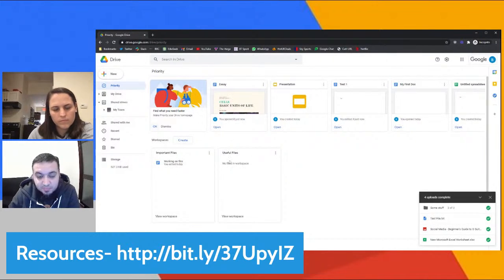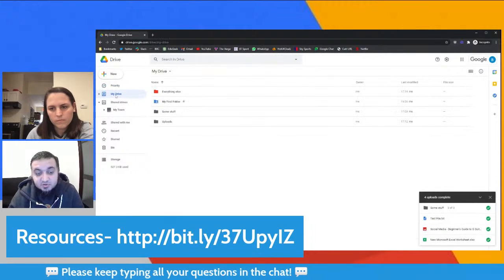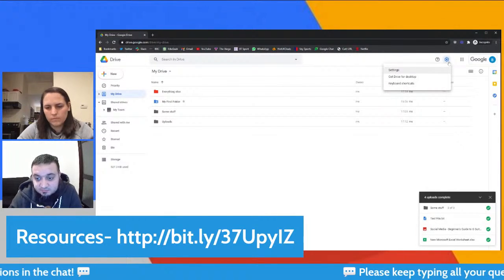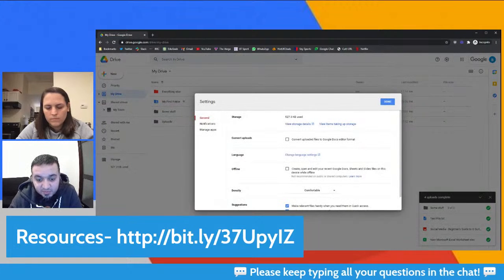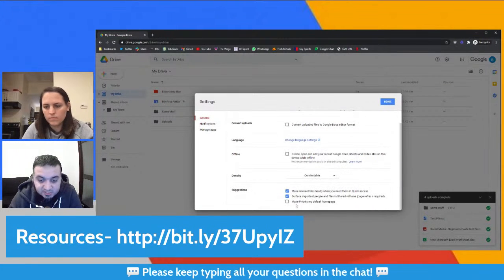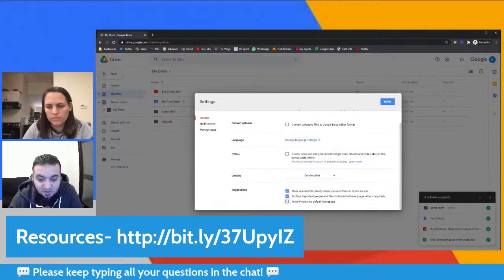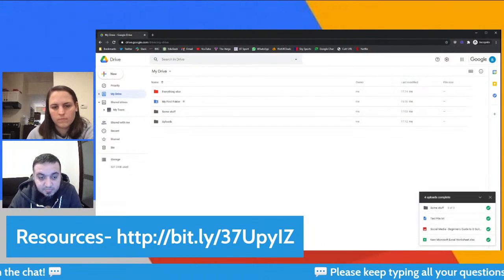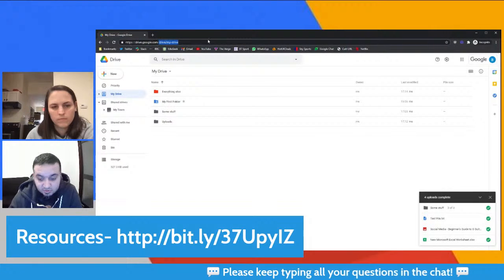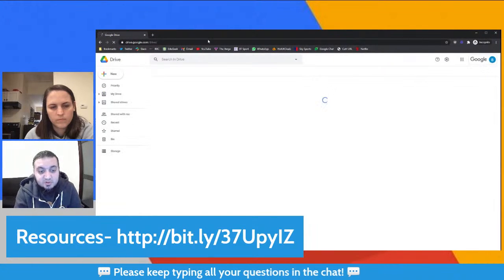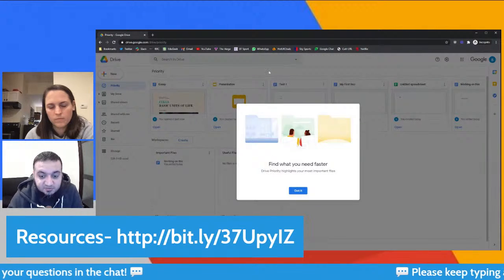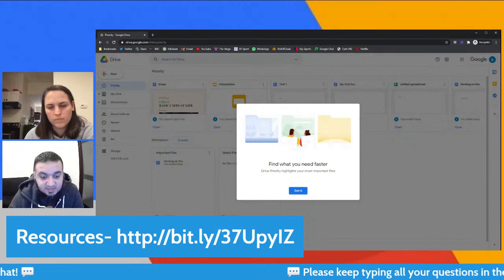So now every time I come to the priority section in Google Drive, I can straight away see my important files and useful files. When you log into Google Drive for the first time, it will immediately take you to My Drive, and that is what is set as the default. You can go into the settings and then go to settings for Google Drive, and there's an option to change right at the bottom here in suggestions, make priority my default homepage. So if I tick that and then click on done, then every time I go to drive.google.com, it will take me to priority as my default landing page, as opposed to my drive. So that's the priority section.